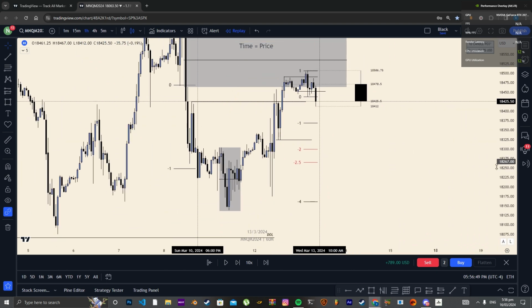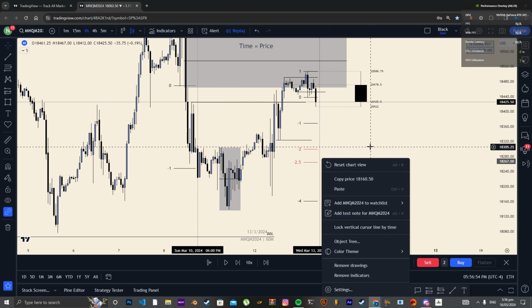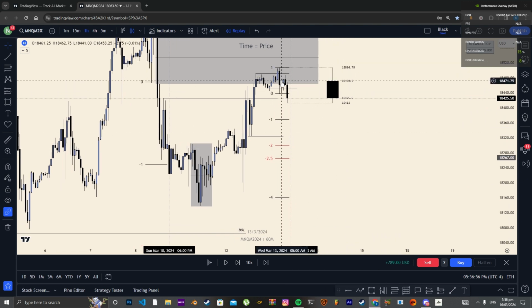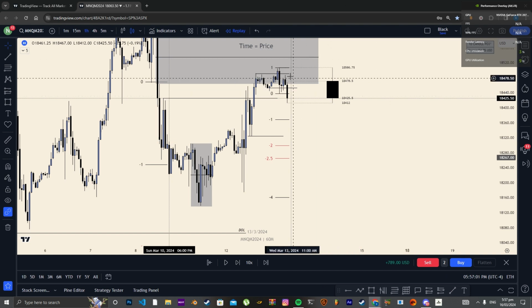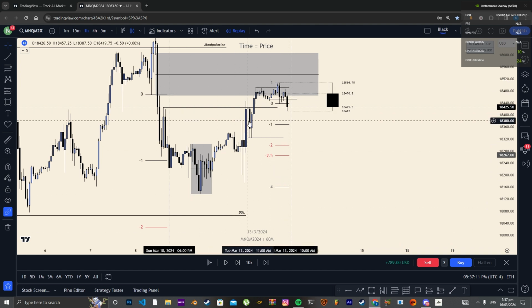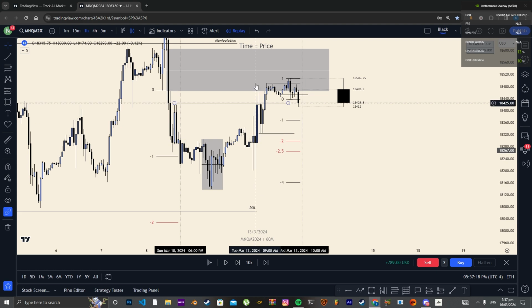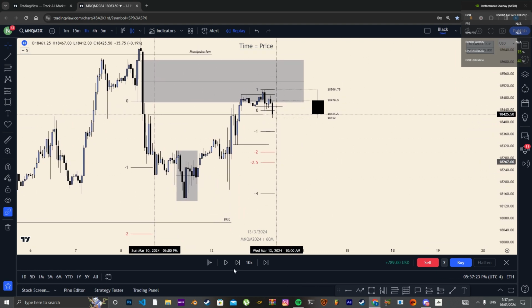And so then now we have targets here at the -2, and then the -4 should be, this is our weekly main range, because this is going to be our high of week here at 3 a.m. during London. So then we won't expect price to come back up here at all. So this will be our main range for the weekly candle. So I'll standard deviate this for a whole week, and because usually Monday and Tuesday is going to be built up liquidity. At some point we'll get a Wednesday or Tuesday high of week. Sometimes it really depends. We'll get Tuesday, Wednesday. So Monday's liquidity will be used to target coming back.